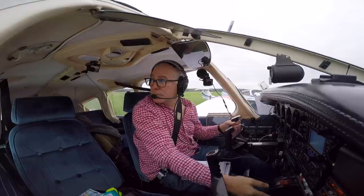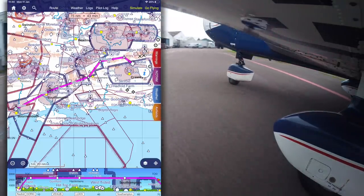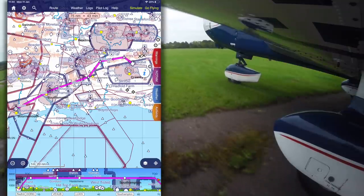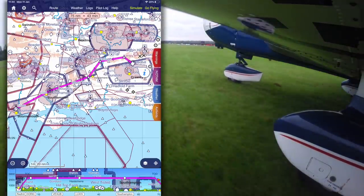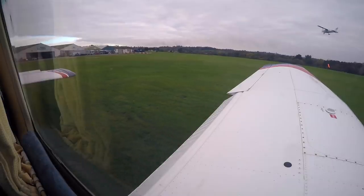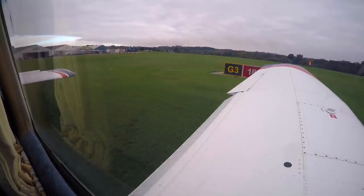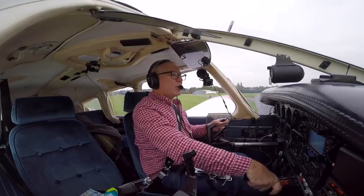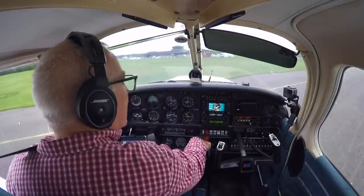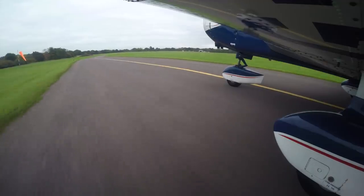The route I've chosen is only 75 nautical miles and will take around three quarters of an hour — that's assuming we get the clearances through the Class Delta airspace at Farnborough, Southampton and Bournemouth. It's going to be a busy flight with lots of radio frequency and squawk code changes, and I'm going to need to be ahead of the aeroplane to make sure I'm ready to request those clearances in good time. Now some of you may be wincing at the thought of Bournemouth and the very expensive landing and handling. Yes, it is expensive, but compared to driving to Bournemouth to see my brother, it's much quicker — 40 minutes in the aeroplane versus two and three-quarter hours in the car.